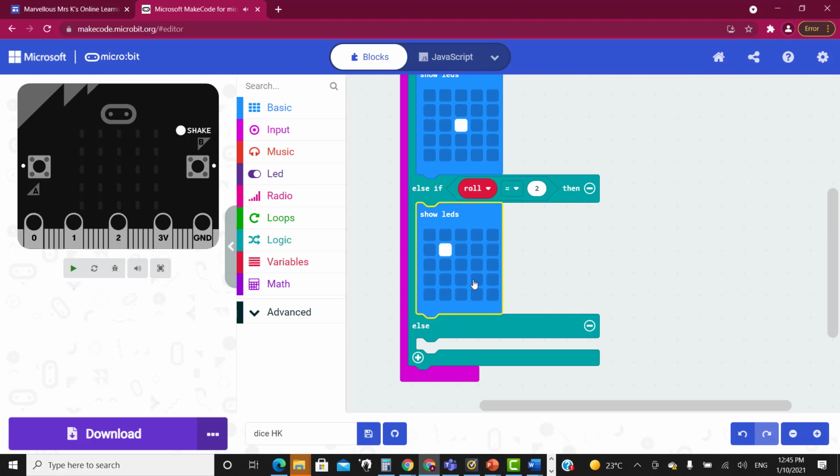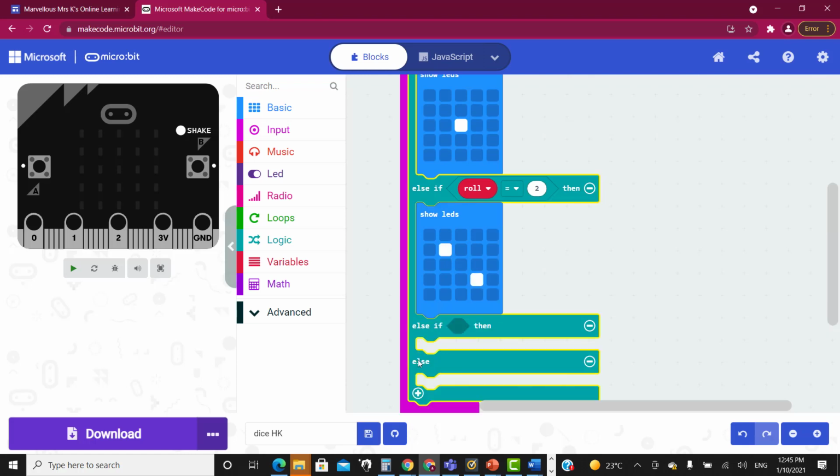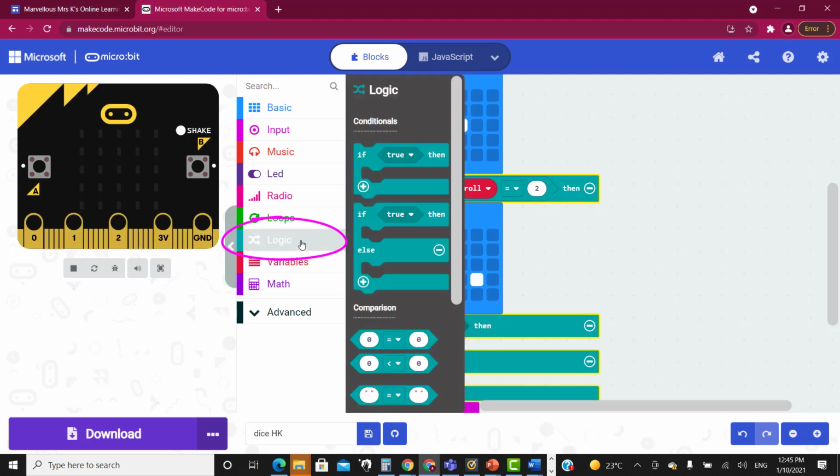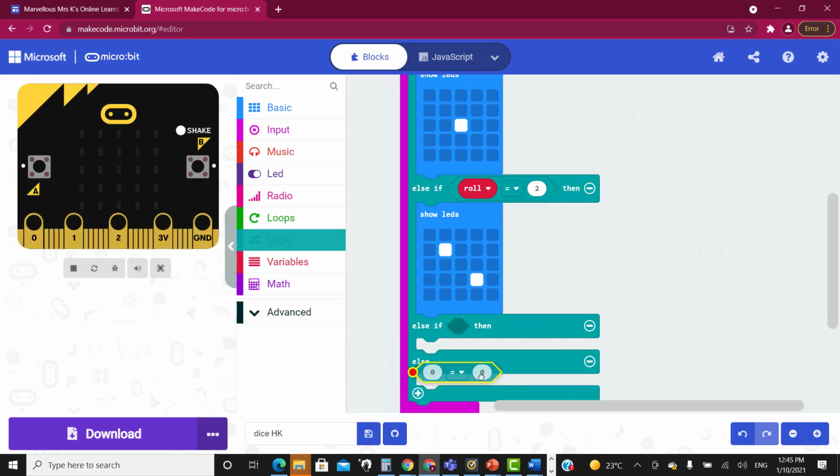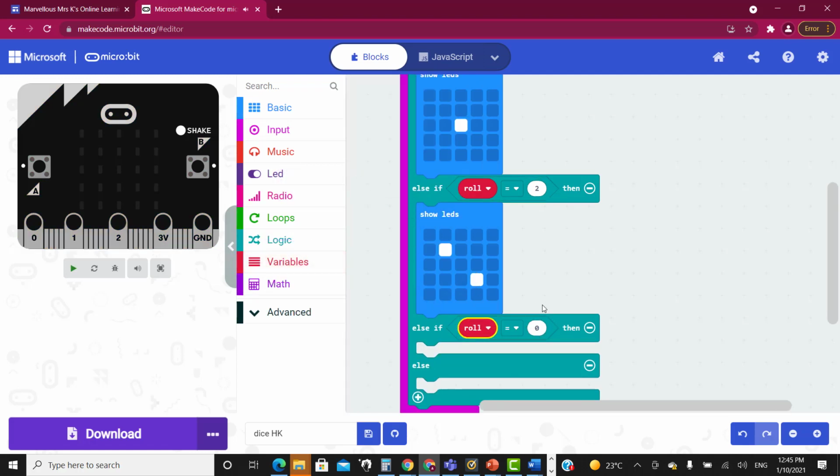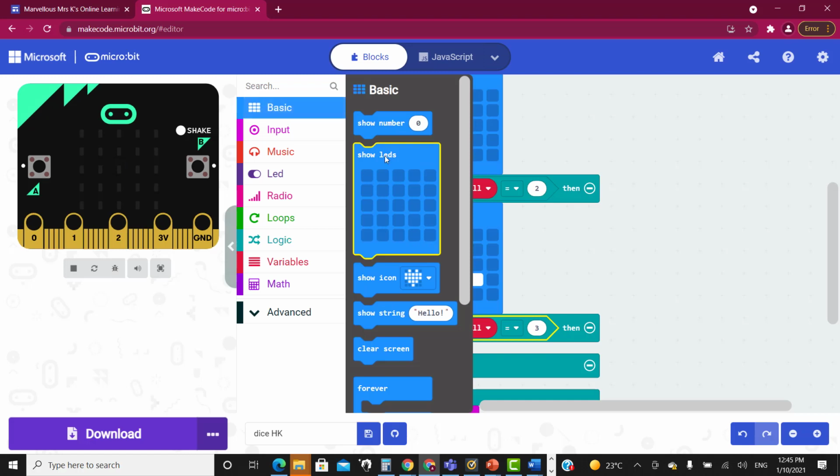If I can't duplicate, I can just build it again by going back into logic and variables. So this time, if the roll is equal to 3, then I want to see, you guessed it, 3 dots. So I'm going to put 1, 2, 3.